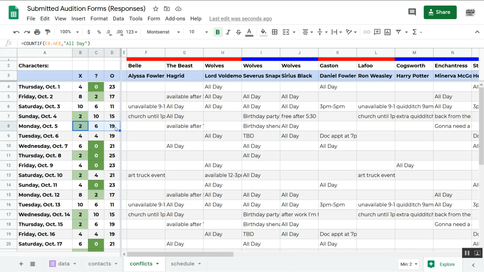Does that make sense? So if these are the 5 people we want to come to this rehearsal, and you see we have 2 hard conflicts on this day, I can very quickly look and see only one of those conflicts is for these 5 people that we desperately need to have at this rehearsal.